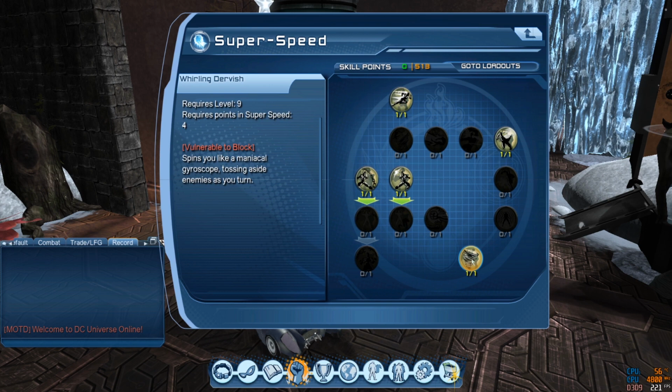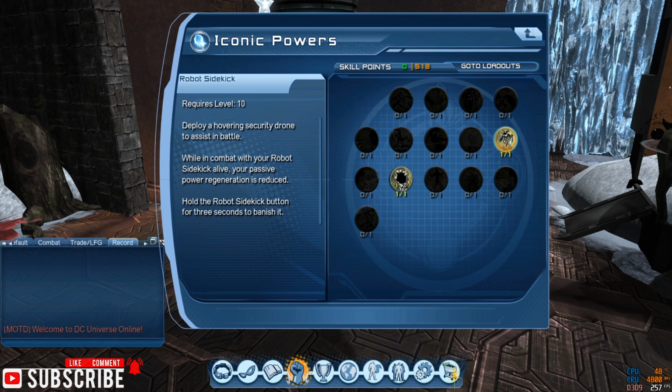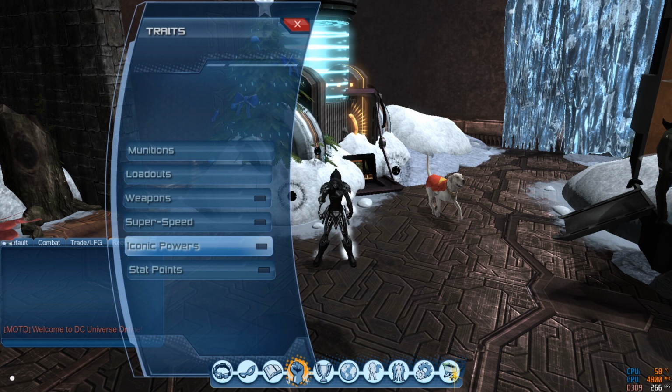Talking about the iconic power, of course, like I said, I'm not using the big gun because it's crit dependent, so I prefer to have a constant buff on myself, guys. So always Neo Venom boost and Robot Sidekick. Since they have buffed the Robot Sidekick, it's always good to have a pet out doing passive damage. And we have a couple of skills to clip with, just in case your Robot Sidekick is going to die, but don't worry, we are going to cover everything later.